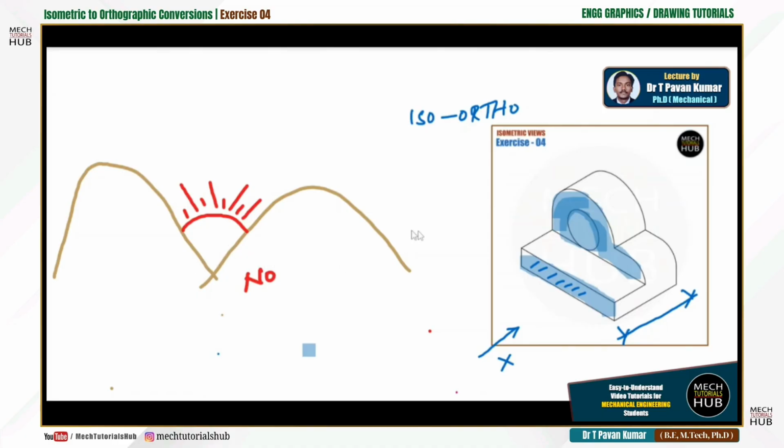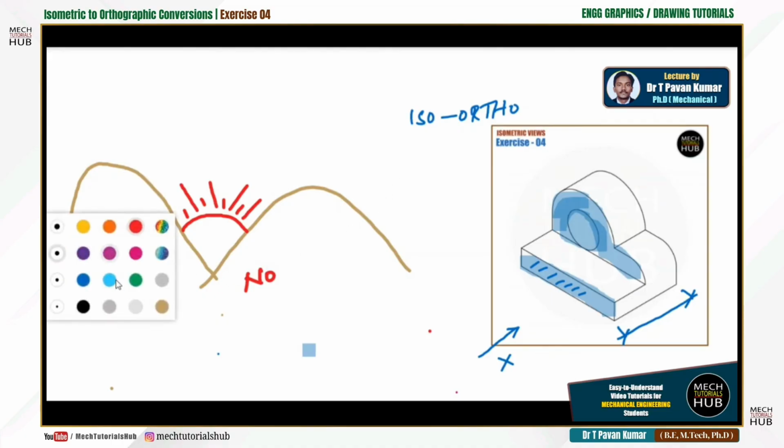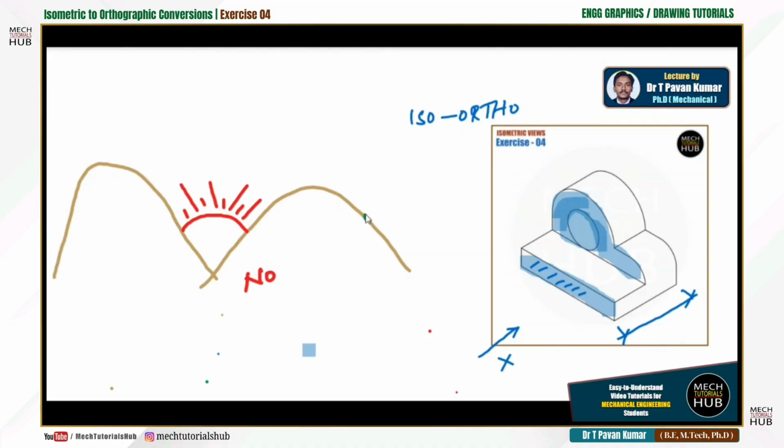In a similar fashion, if there is a tree behind the mountain at some offset distance of maybe 100 meters or 50 meters, what you see is that it appears just behind the mountain. But there is some distance between the mountain and the tree, and a lot more distance between the mountain and the sun, yet all of them look like they are on the same single straight alignment, which is not correct all the time.